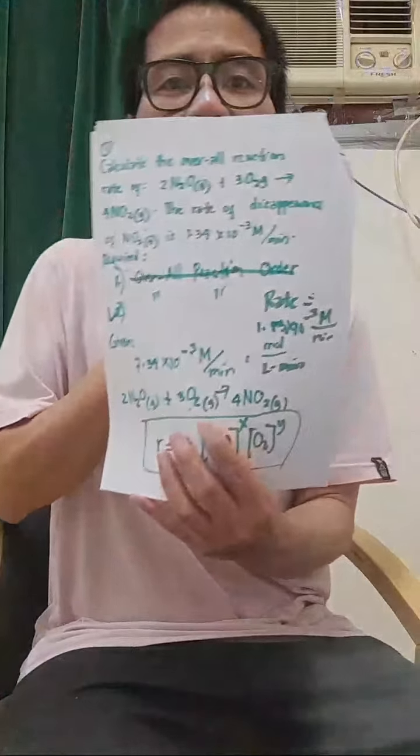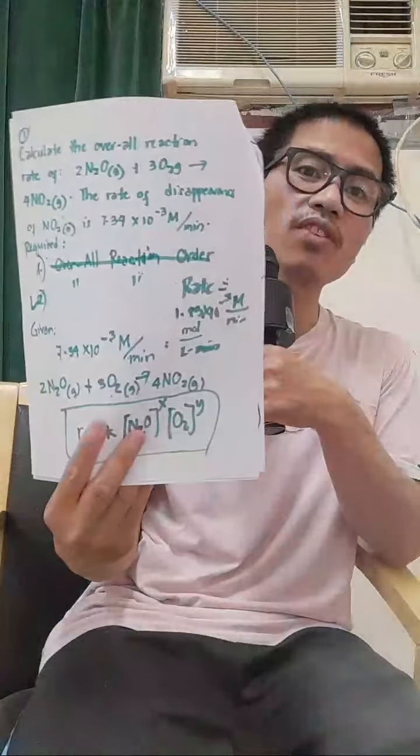Now, this is the overall reaction rate we already obtained here, which is negative 1.35 times 10 to the negative 3, guys. And then we cannot solve for the overall reaction order. If you see this live streaming, suggest to me how to solve the reaction order of N2O and O, guys, because the number of moles are not really the reaction order.